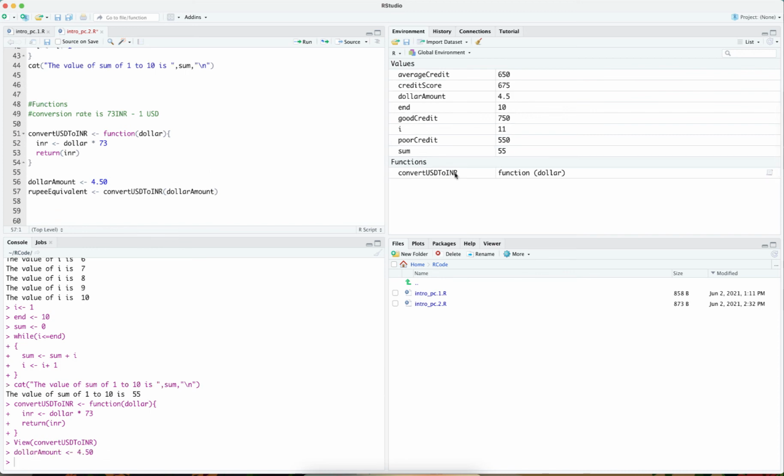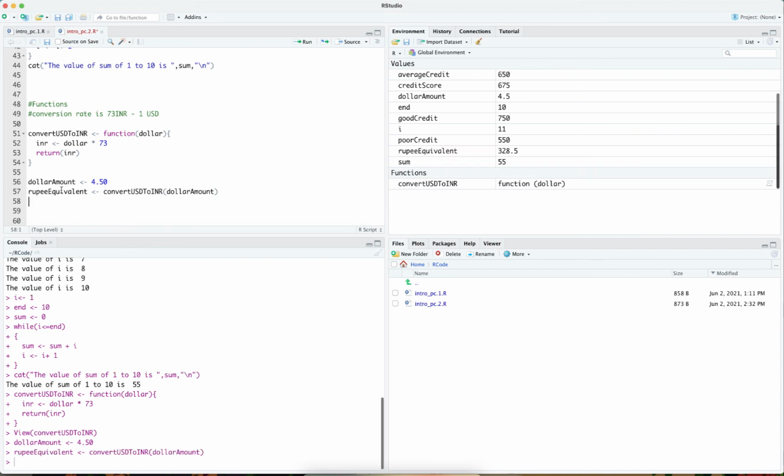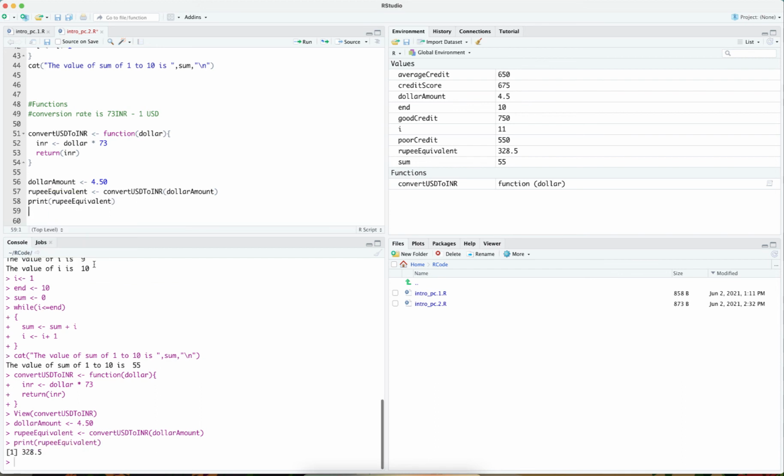And so you can see dollar amount now holds 4.5, and rupee equivalent, if I print it out, is 328 rupees and 50 paise. This is the Indian rupee equivalent of $4.50.